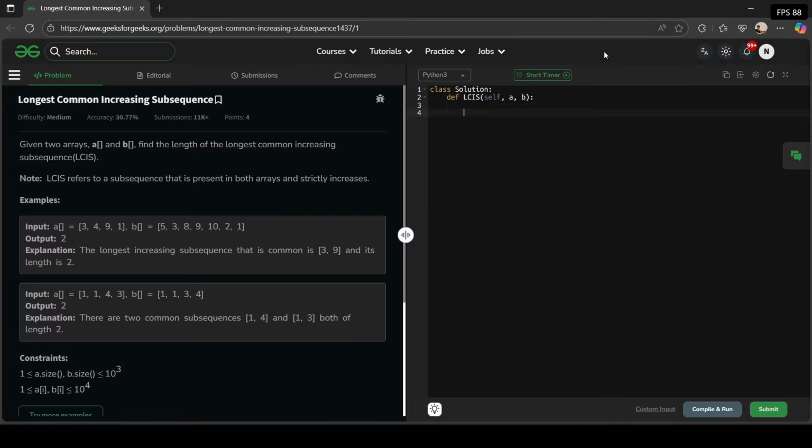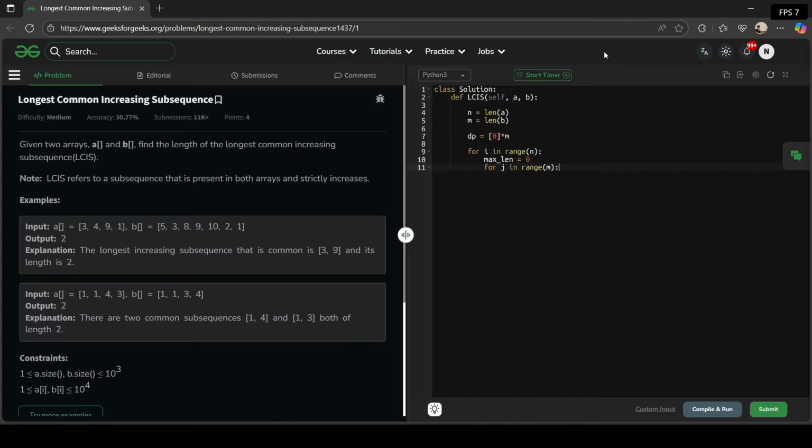Let's try and code this out. First thing is you'll have n, which will be equal to the length of A. Then you'll have m, which will be the length of B. Now you have to initialize our DP array, which will be 0 times the length of m, if you remember. Now for i in range n, we initialize our variable max length equal to 0. Now for j in range, we only want to go till m here.